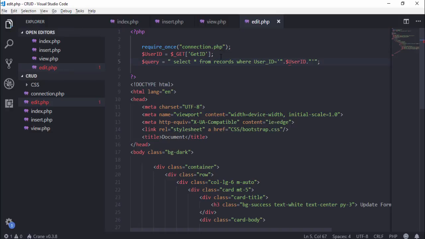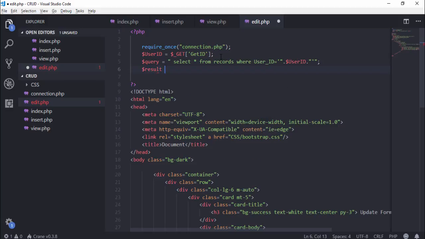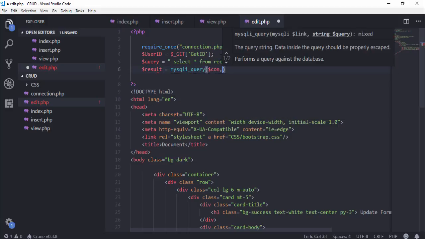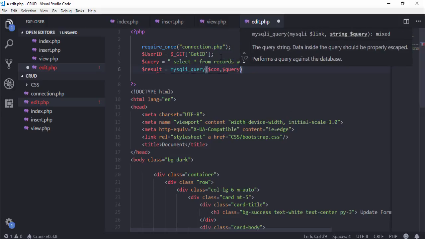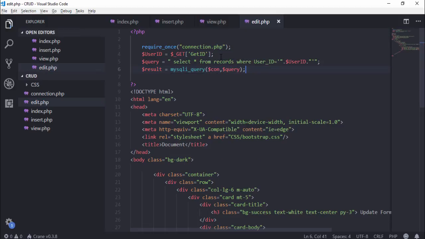It will get a specific record. It means if I click on number 1, then I will show the number 1 record. If I click number 2, then I will show the number 2 record. Use the result variable and call the mysqli_query method. Pass 2 parameters. First is the connection, second is the query variable.